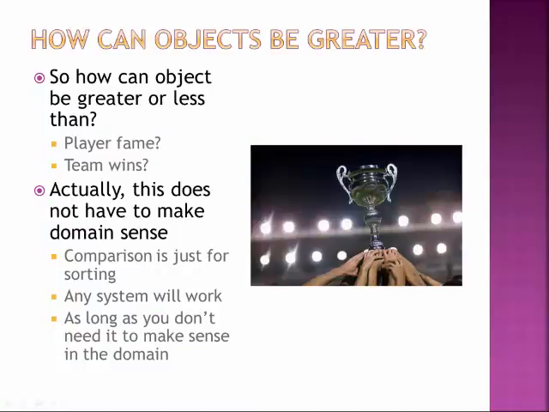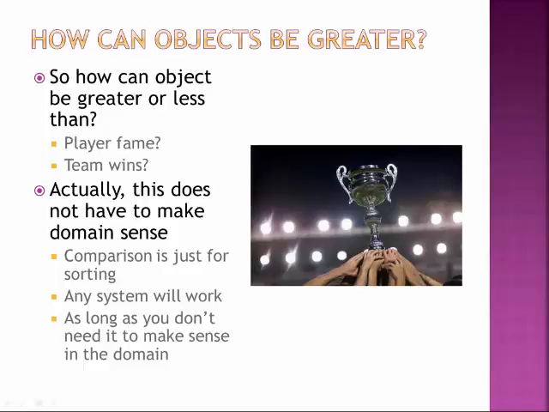Now, along the question of comparison, what does it mean for one object to be greater than another object? I mean, with players, which one's more famous, which team has more wins, which player has more stats, which one's taller, which one's been in the league longer? It doesn't matter.